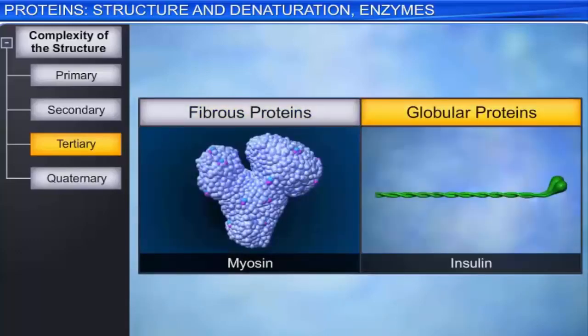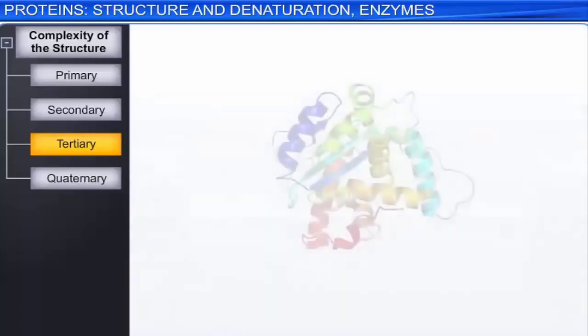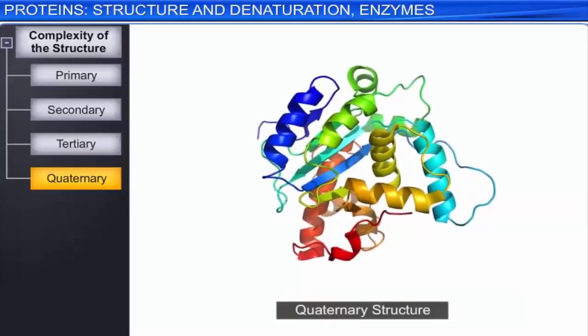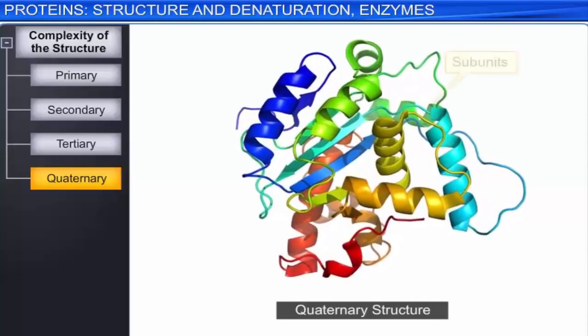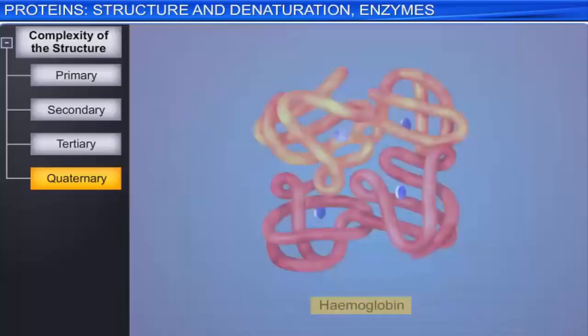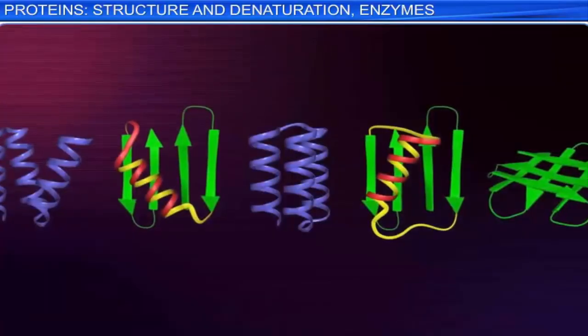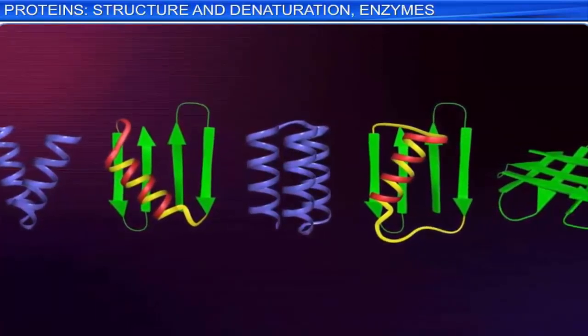Let us now look at the quaternary structure. Some proteins consist of multiple polypeptide chains called subunits. The quaternary structure describes how the subunits are arranged in space relative to one another in the complete protein. Hemoglobin is an important example. As shown in the illustration, the 4 protein chains of hemoglobin are arranged in a compact bundle. A protein found in a biological system with a unique structure and biological activity is referred to as a native protein.